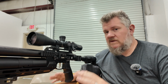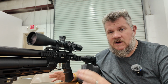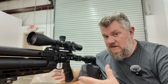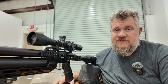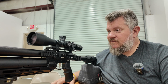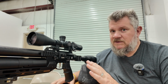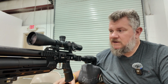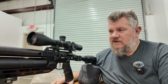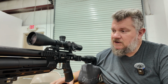I have reviewed and owned other semi-auto air guns, and many of them struggle to be as easy to switch as this is, and some struggle to feed decently, and this one doesn't have any problems with feeding. In fact, I have probably a dozen tins through this particular rifle, and I should knock on wood, but I don't think I've chopped a pellet in it yet, which sometimes happens with semi-auto air guns.